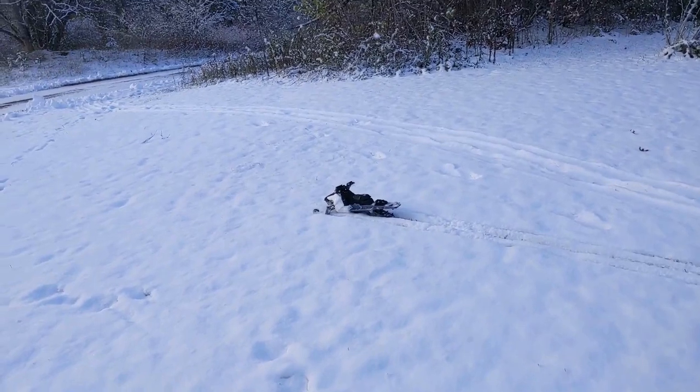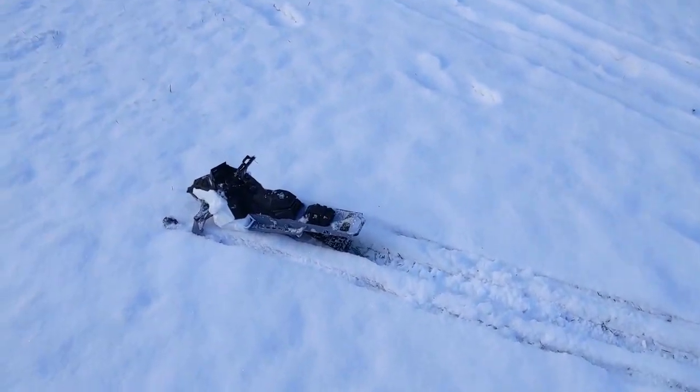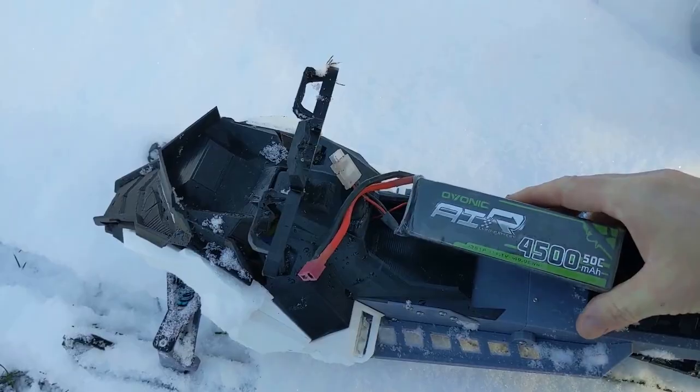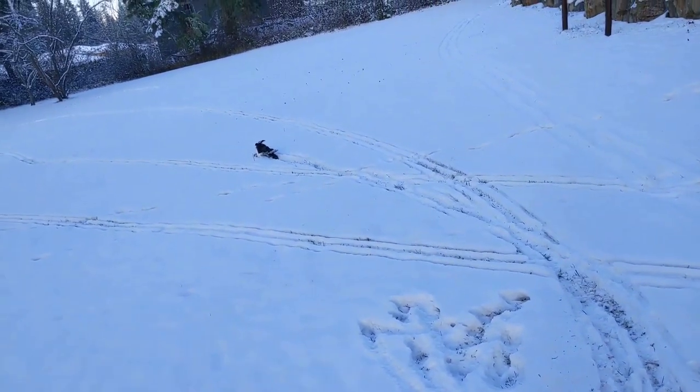All right, I feel like my little 2S battery might be dying out here, so we're gonna go ahead and pop the 3S in and see how it does. All right, out goes the 2S. And in goes this much bigger 3S. Holy mackerel, you can feel the difference.